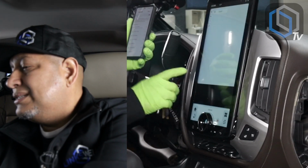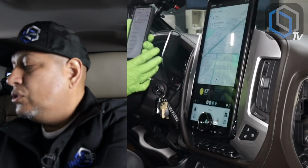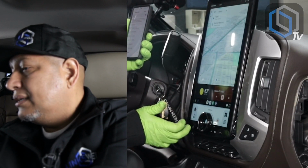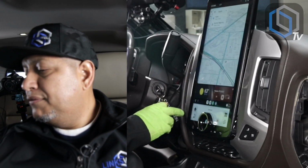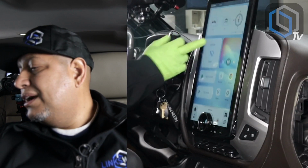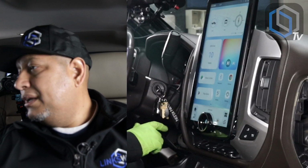Usually Android Auto takes a little longer to load the information. Usually iPhones load a little faster. And so here is Android Auto in all of its glory. So these are the apps. Here's the different view modes. And again, this is just one app, you guys. This is just one app out of everything else that this radio has.